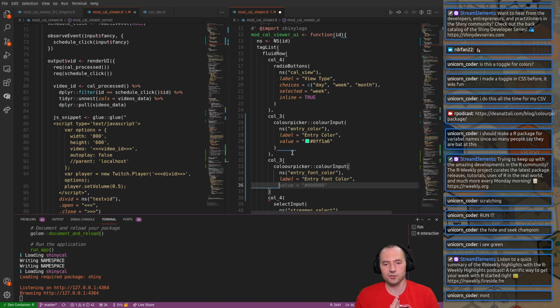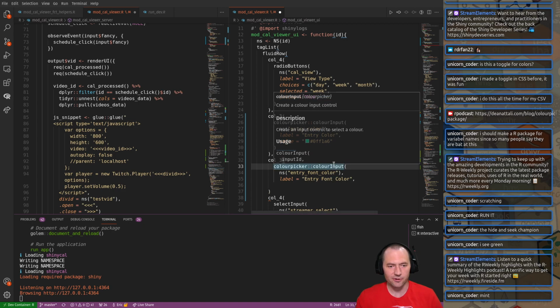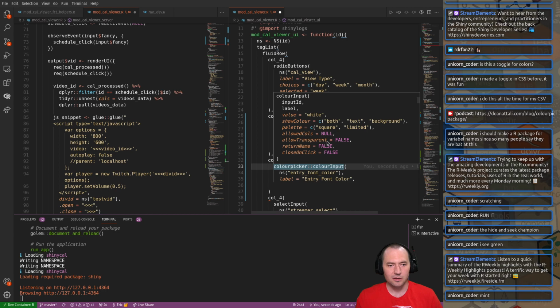I want to tweak what they can select here. I want just a few choices. I don't want the full spectrum of a color picker. So I believe there were some options for that. We want limited for the palette. Okay, I'm going to limit it for the palette.